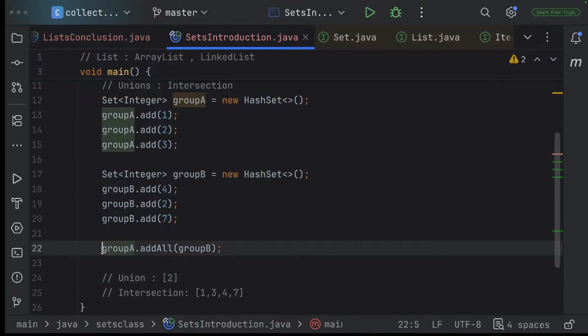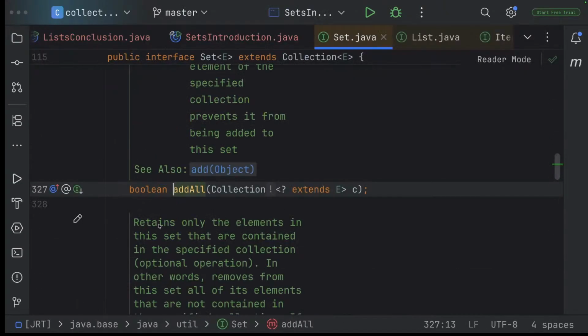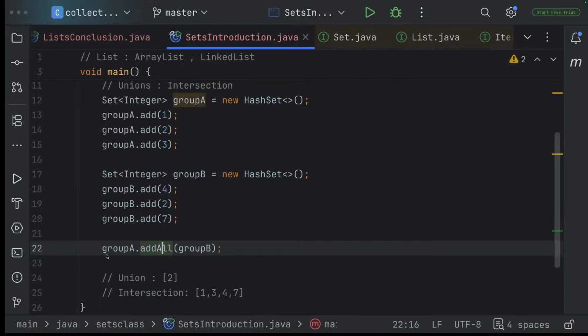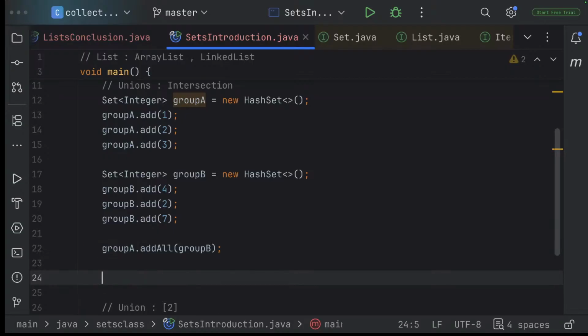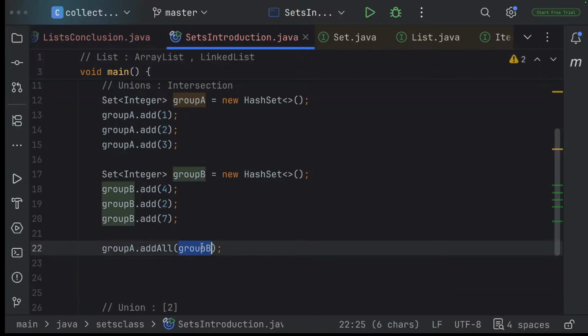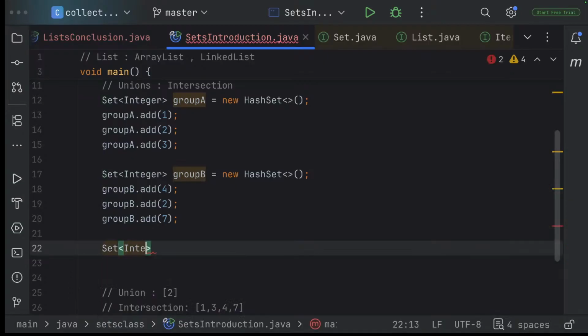Okay, let's see what happens first before I conclude that this is not going to work. So group A, add all elements. In fact, to get this right, we can have another set. Let's call this set union.